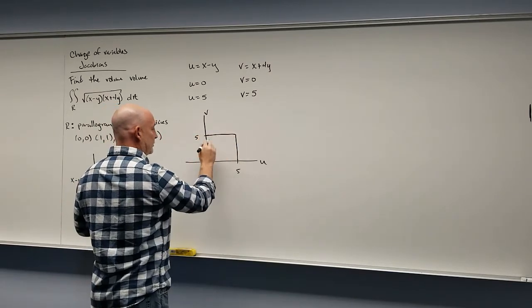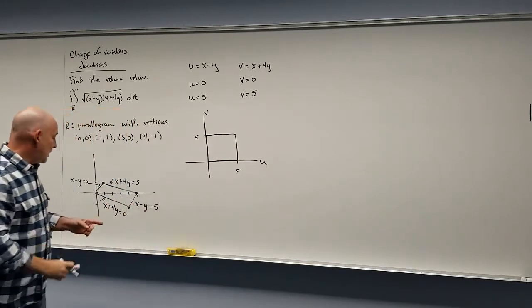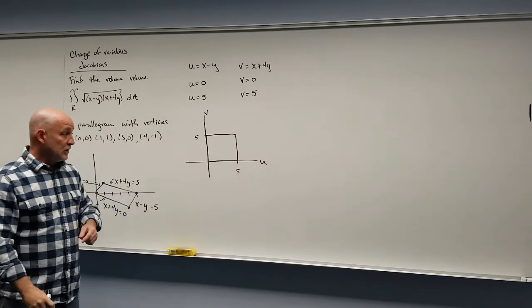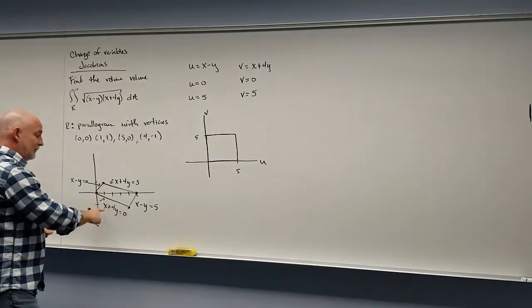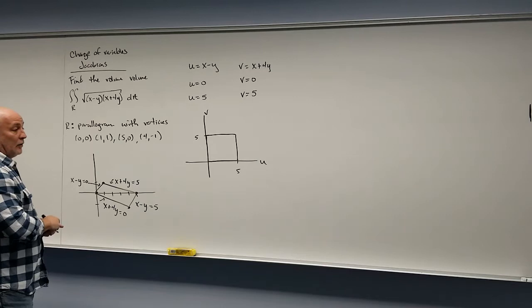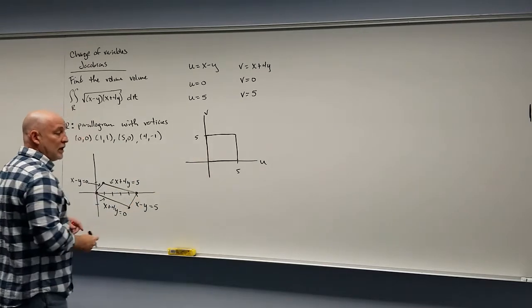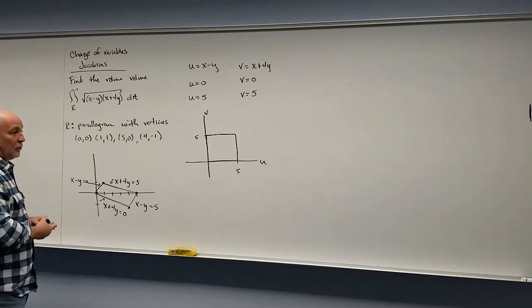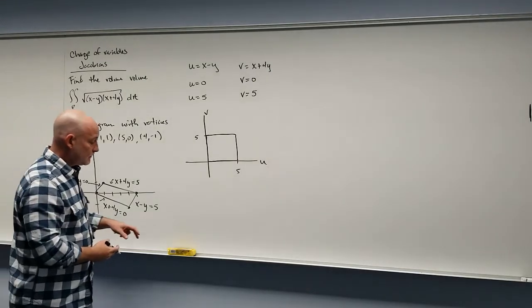By doing this transformation, by making this substitution, we've changed our parallelogram region into a square region in this case. So as you can see, this would be much easier to integrate across than this would be. Unfortunately, you're going to see that this area and this area are not the same right now. So what is the scaling factor that goes along with it? Well, to do that, we'd have to find our Jacobian.